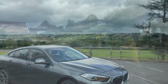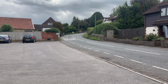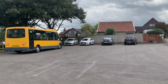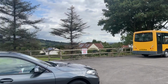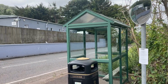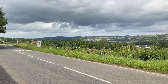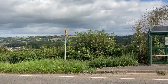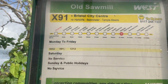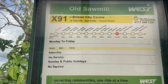Now some places near Bridgwater, which are big enough to have a bus service, only get a bus service on college days or get no bus service at all. Yet this tiny place in the middle of nowhere somehow gets a bus service. I mean, it's beautiful, but hardly anybody uses it. I was the only person to get dropped off of the 99 at Ubley, and to be honest, I was the only person on the 99 for the entire journey, which is around 40 minutes.